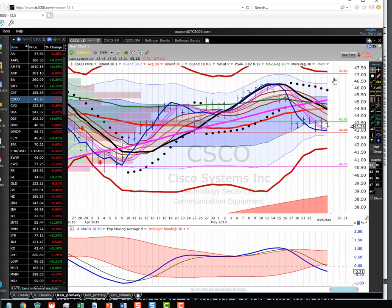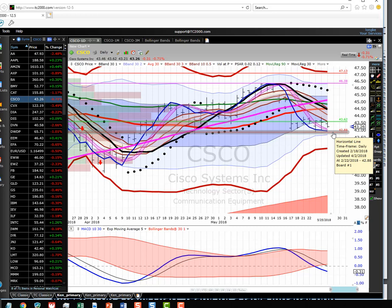So you can see we got a really nice reward to risk ratio if this thing breaks out to the upside. This is one where on the downside I'd be more than happy to play the breakdown. If it broke below this, I would be short, and my target would be down here to the RL10 belly, and then if that broke, this is where I'd look to add a second position targeting the 270.